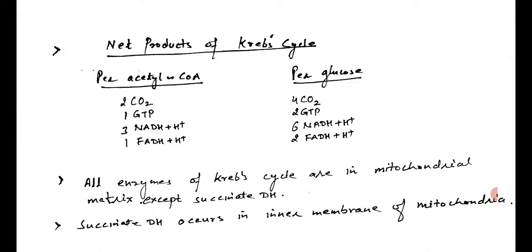So this is all about the Krebs cycle. This Krebs cycle is the third step in cellular respiration, as the first step is glycolysis, the second step is processing of pyruvate, which is the end product of glycolysis, into acetyl CoA, and the third step is entering of that acetyl CoA into the Krebs cycle to release carbon dioxide and a number of hydrogen carriers, which then enter the ETC to form ATP.